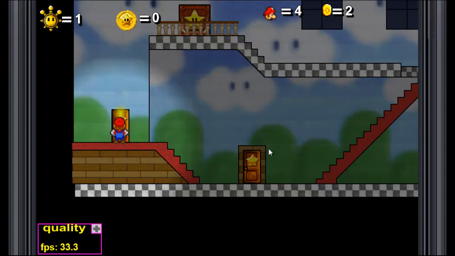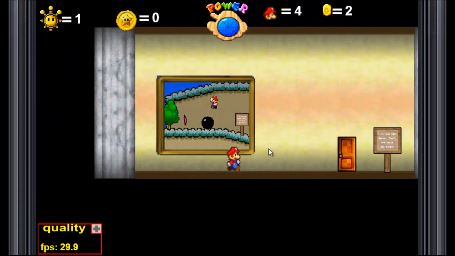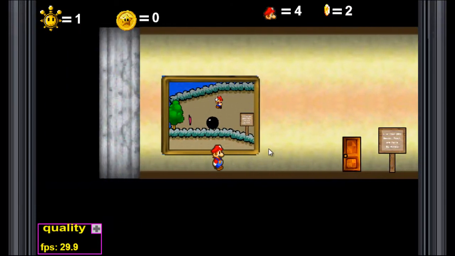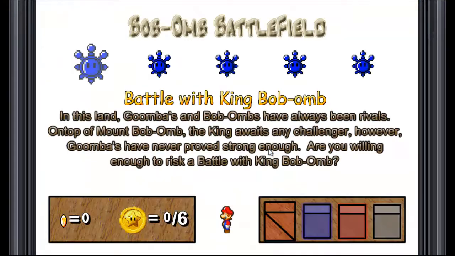You get to select your world, and get to go into it, and see what the sign says here. This is a painting room, kind of bare, except for the fact that there is a whole world inside that painting over there. Go under it and press up to jump into it. So, there you go. It is just like Super Mario 64, just in side-scroll form. This is really cool, and there are different goals, too.